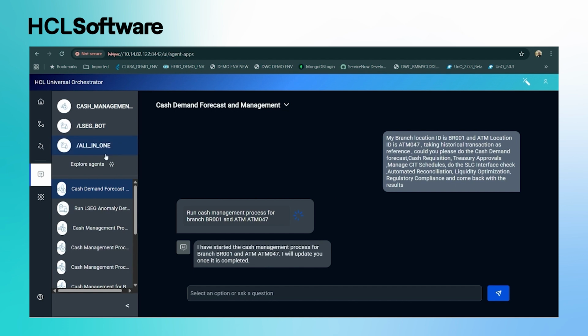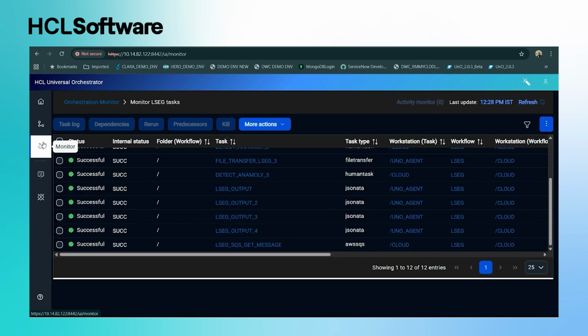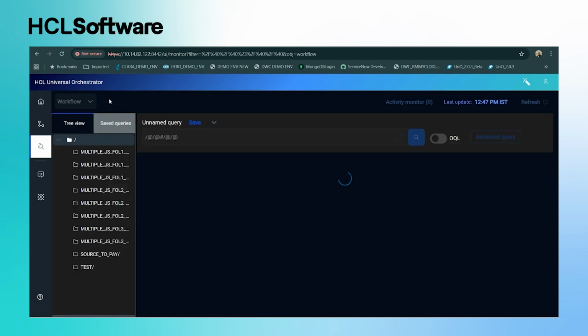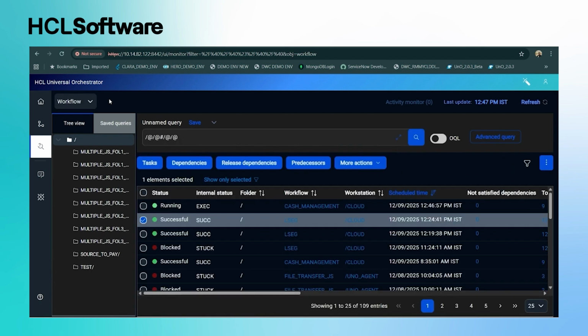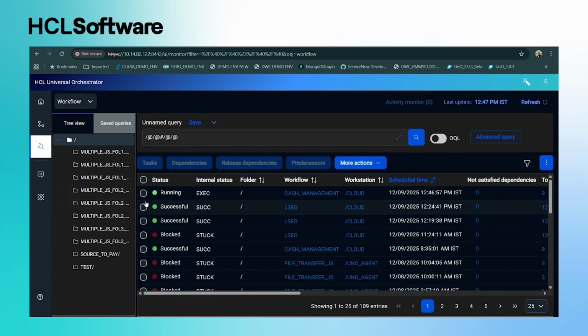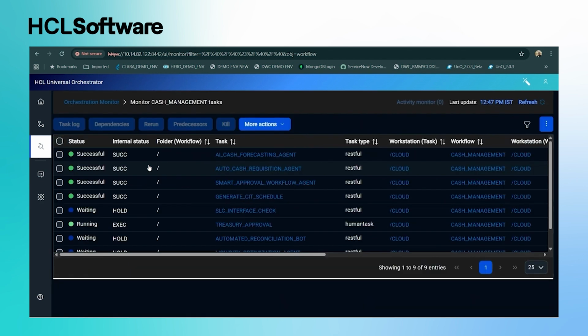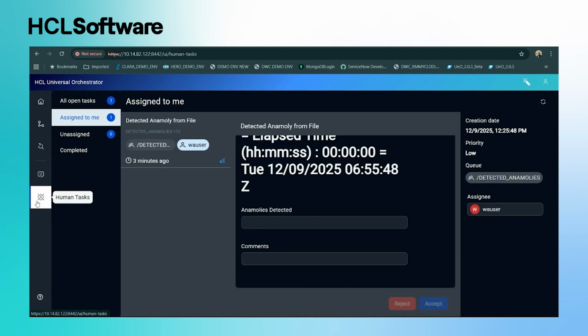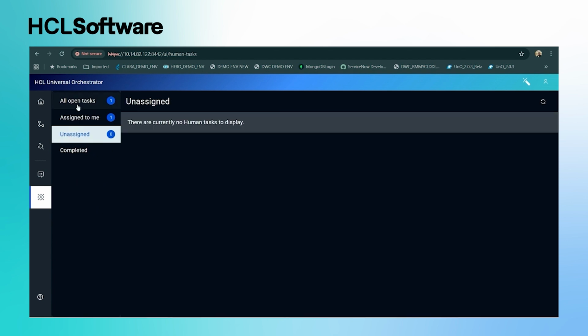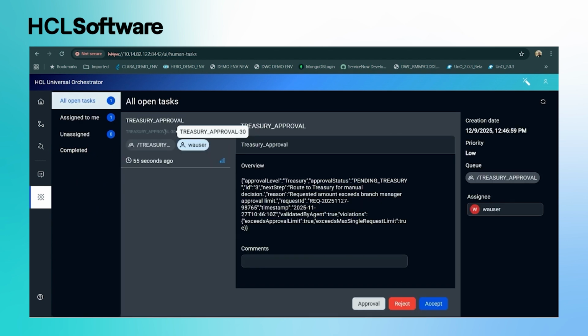Now, if I request in this way, I know for a fact that a workflow is triggered behind the scenes. So we have a workflow associated with this particular AI agent. As this workflow is running, this is a specific case where the treasury approval is needed as the branch manager's limit is beyond what is allowed. So this is in turn going to raise a human in the loop task.